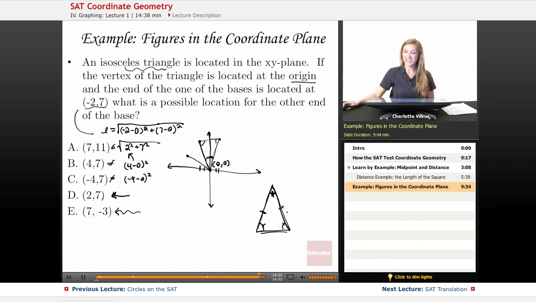That's pretty much it for the coordinate plane though. So just keep in mind that you're dealing with x, y's. Keep your points straight if you're dealing with two different points, especially in your distance equation. With the midpoint equation, it's not really going to matter so much, but here it does matter. And then remember that your shapes are the same if you're given an isosceles in the plane, and you should be able to deal with things in the coordinate plane just fine from there.